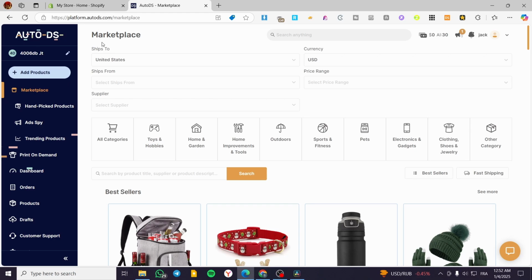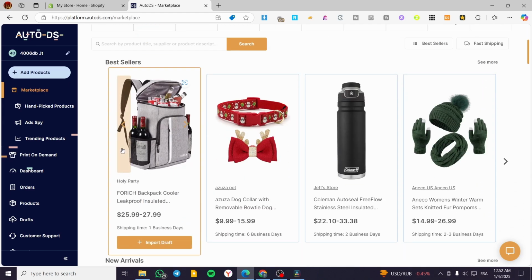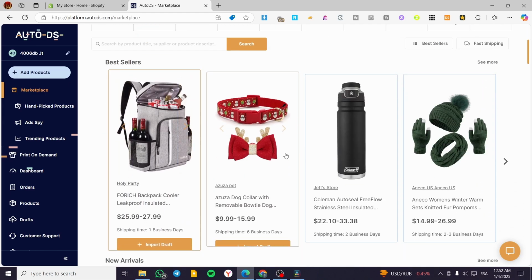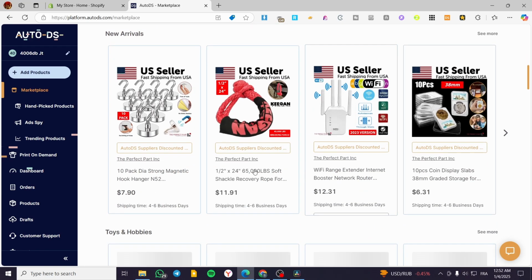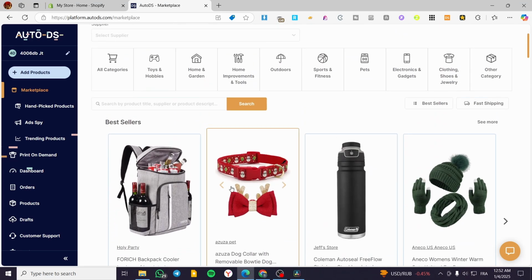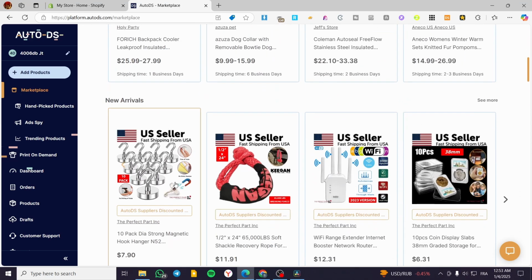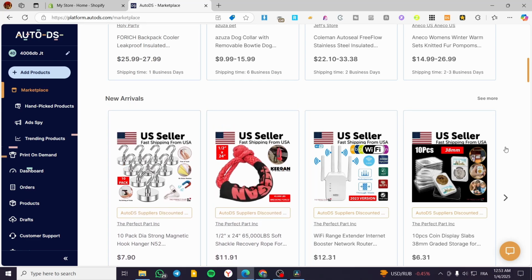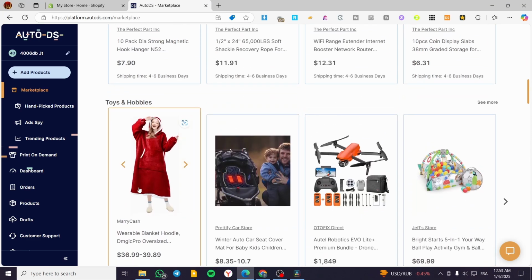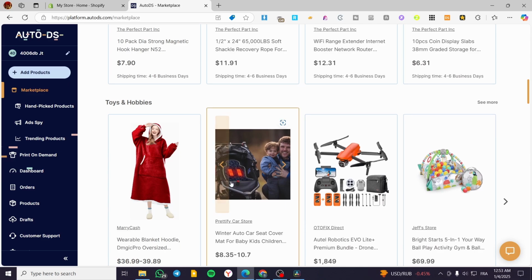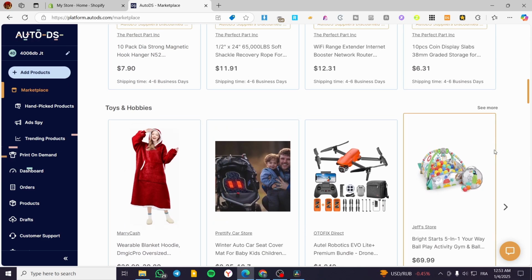Here, basically, this is a common question, and the response is going to be having here multiple suppliers, or multiple sources. So you're going to get here not the cheapest prices, but you're going to get a lot of elements. Maybe some of these elements are not going to be found on AliExpress and also on Temu or somewhere else. So we are going to find them already here, and the fulfillment is going to be fully automated by the AutoDS team.